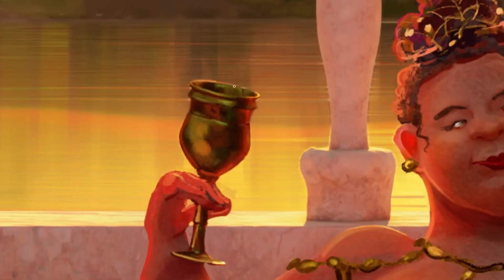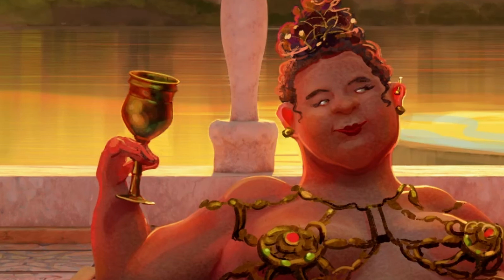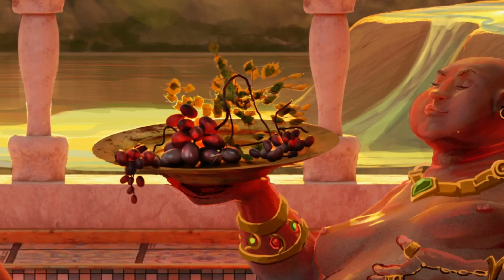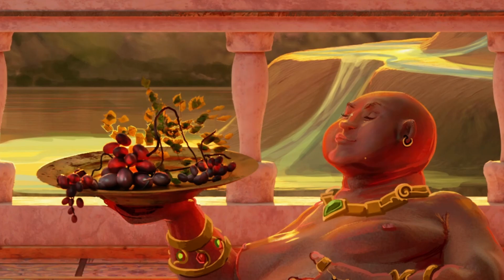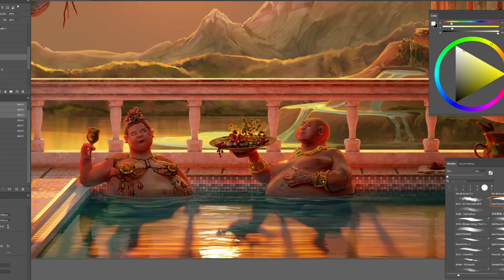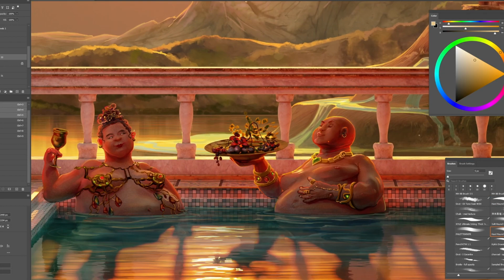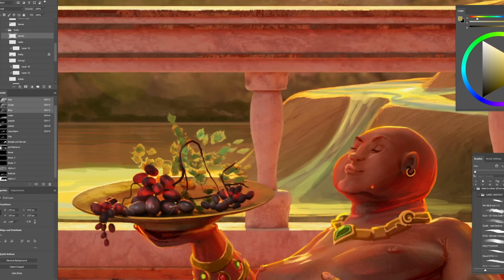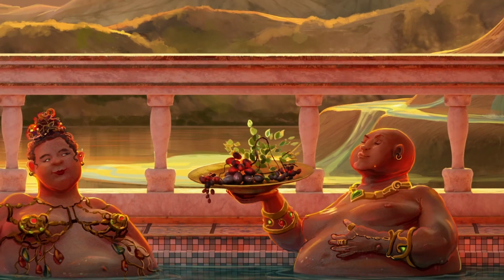I illuminated the goblet with glare so that it also burned in the sun. Here was some kind of a mess, so I cleaned the leaves a little. What a cool face this dude has. His lips are like, more highlights for the god of the highlights. The plate also glares in the sun. Clear the shape of the leaves, a little bit of glare on the grapes.